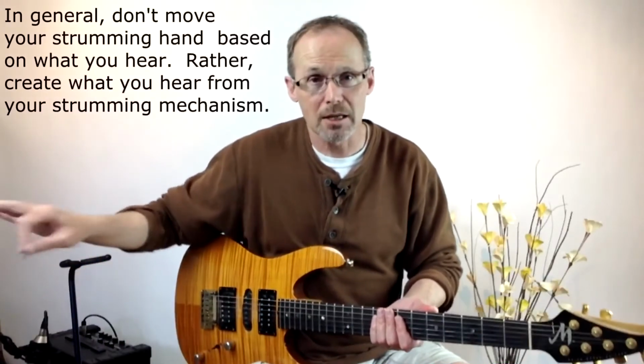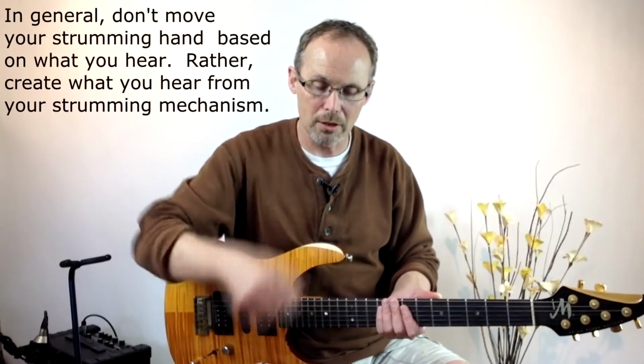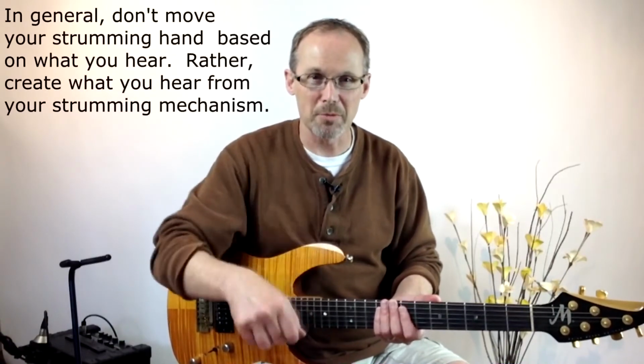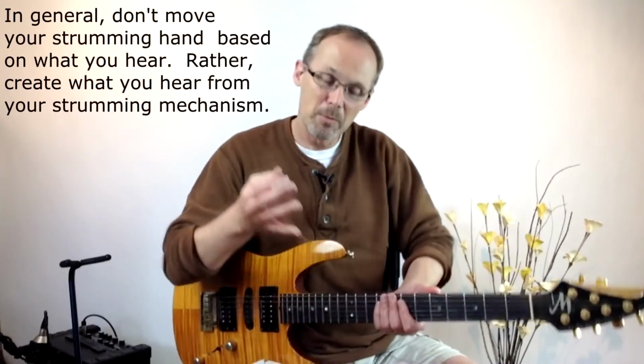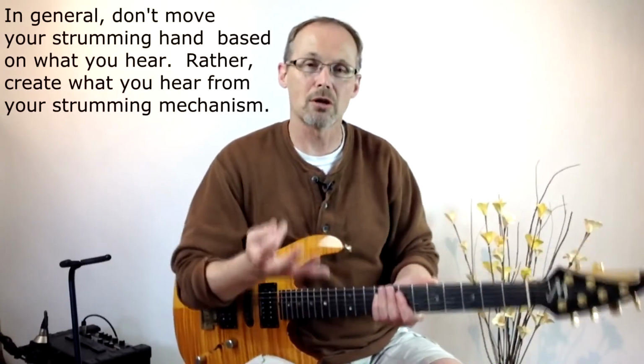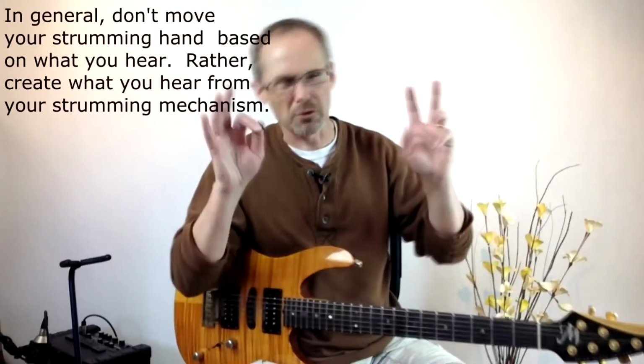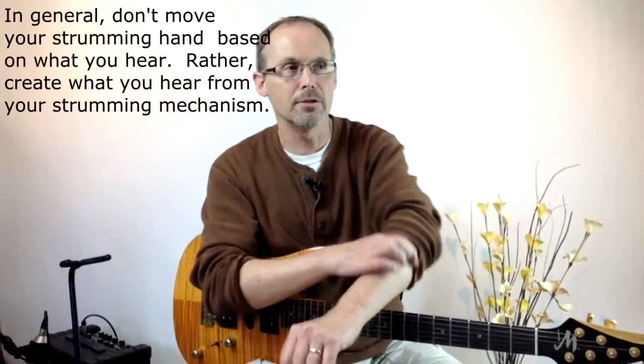And in some cases it has its place, but for basic awareness, rhythm awareness of strumming behavior, this is not what you want to be doing. You want to cultivate the ability to keep this machine going and then make instant decisions about what parts of this you're going to hit. And like all art, there are always exceptions to everything I'm talking about. But we need to start somewhere, and we need to get a good, solid foundation in order to then spread apart from it and tweak things up a little bit and sort of violate the way you were trained to do it. That is art. But we do need some basic technical stuff under our belts first to get this going.